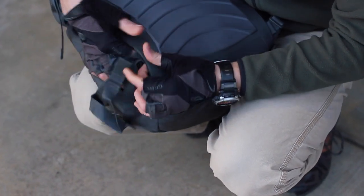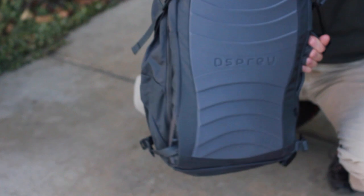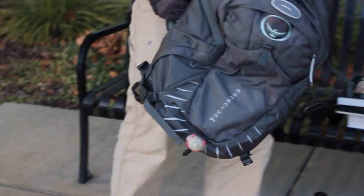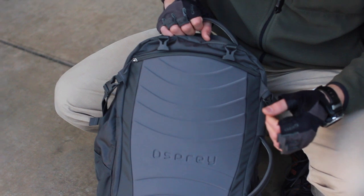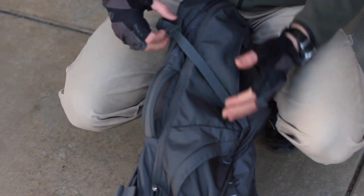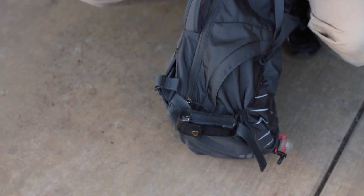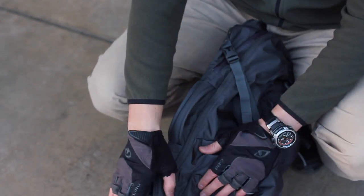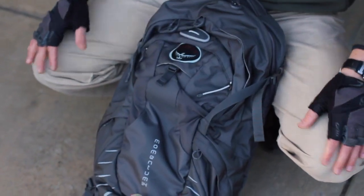This is really cool for those of you that commute to the office and want to use this as a briefcase-type thing. Check it out — there's a handle on top and a handle on the side, so you can just carry it around like a little briefcase with all your stuff in there. Really nice — no straps hanging out. You can also use this as a carry-on on an airplane. It also has compression straps on both sides — four total — with clips so you can compress the pack. You don't want stuff flopping and bouncing around on your bike, so these keep your load snug and secure.